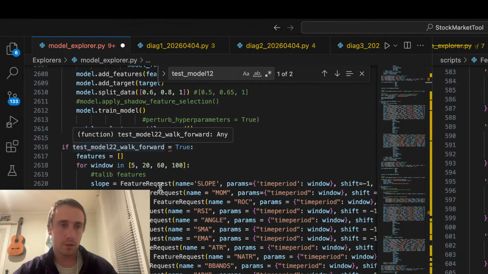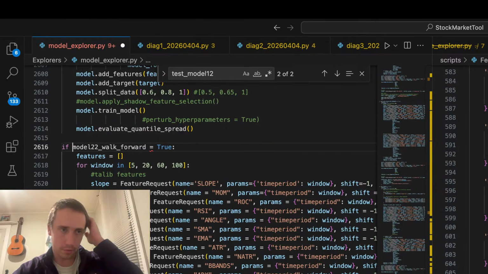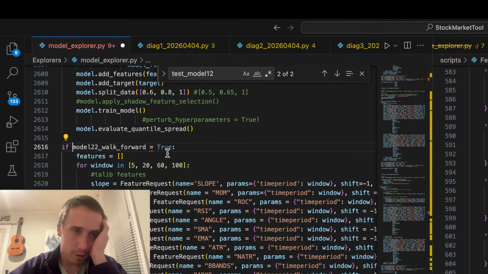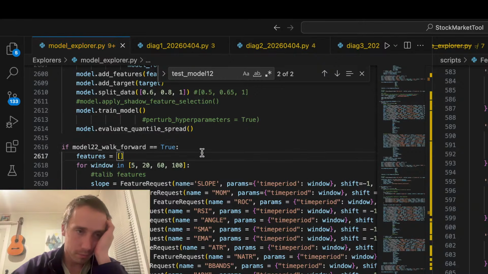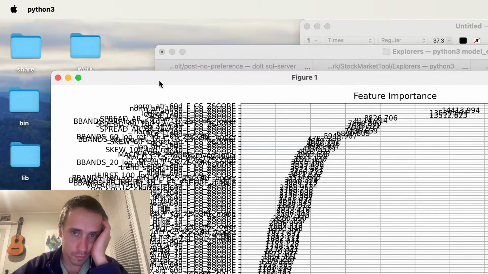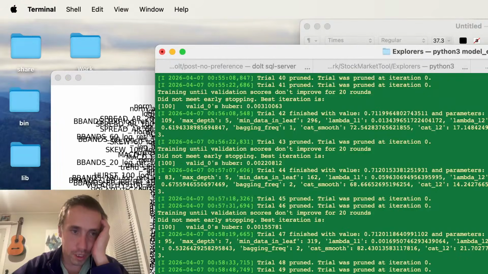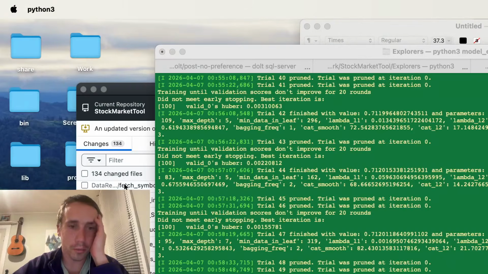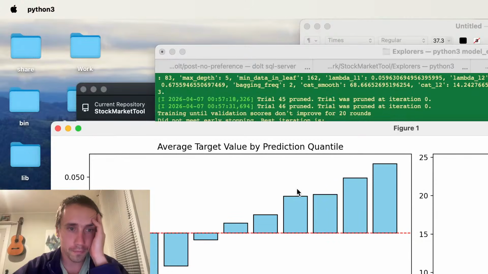If model 22 walk forward, so there was test 22, model 22 walk forward, oh, is equal to true. How did it do? Yeah, so it's worse, but it's still the best model I've gotten.